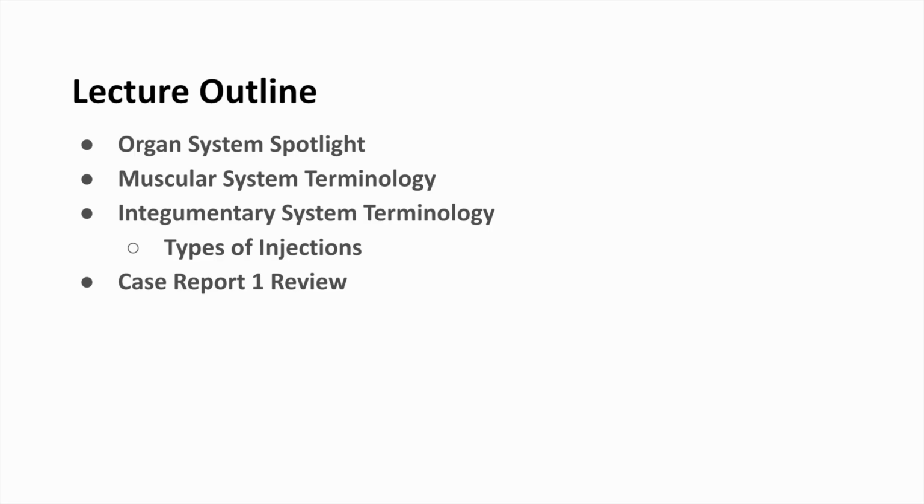So ecto, the first part, is just the outermost, and then dermo is your dermis or your skin. Then "al" means related to, so it's related to the outermost layer of your body, your skin. And then dys means abnormal or messed up. Plasia is to form, so it's like malformation, and then it's a condition. So altogether, it's a condition of abnormal formation of your skin.